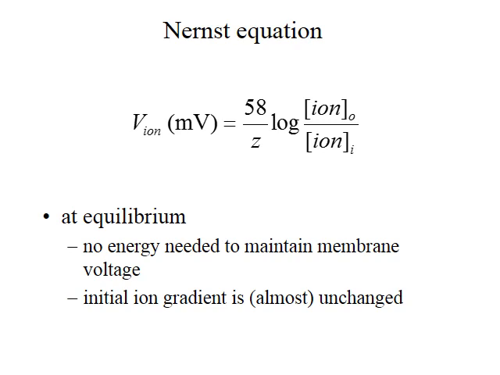Secondly, the number of ions that had to flow across the membrane to achieve the equilibrium potential is very small. If you start at 0 voltage, let's say for a potassium permeable cell, and potassium flows out, very few potassiums had to flow out in order to reach the equilibrium potential. Thus, the initial ion concentration gradient is almost unchanged. There's very little change in the gradient.